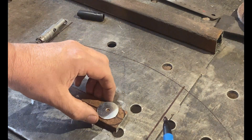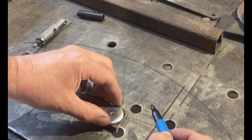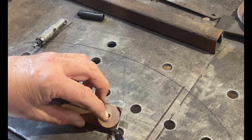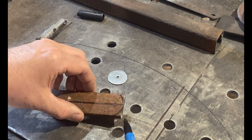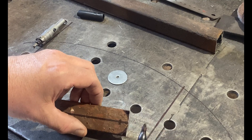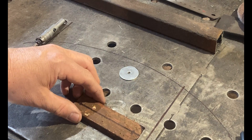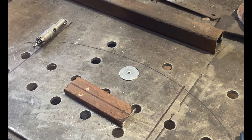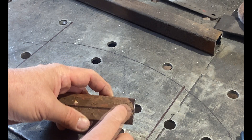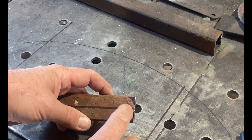That's why we need to round those edges off really nicely. Get a milk carton lid or something that's roughly the width of your piece, put it to the end and to the edge, mark it, and then with your angle grinder take all that material off — we want that gone, nice and round on the end. Also keep in mind that where our 16 millimeter hole goes in, each side of that hole is going to be 8 millimeters, so you'll be very close to the edge when that hole is drilled. Make sure you get that right.